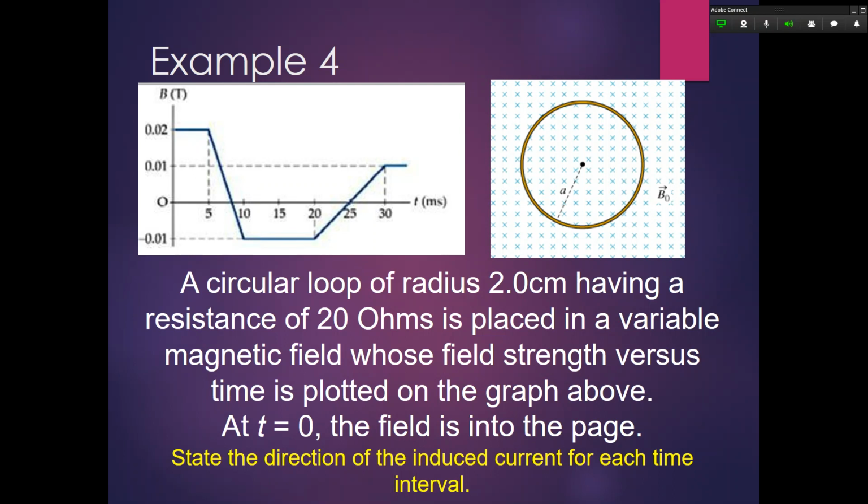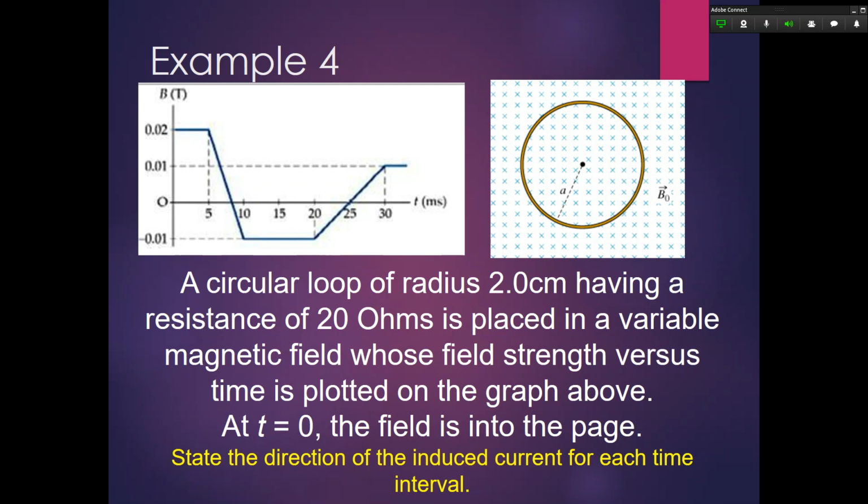0.02 times 0.02 times 0.02 times pi divided by 12. I got this again. The exponent's 6. Okay, I meant the whole answer is 6. Okay. So that's our voltage induced.